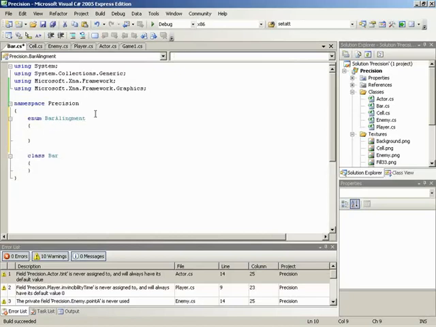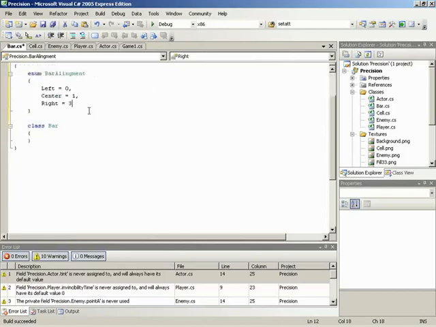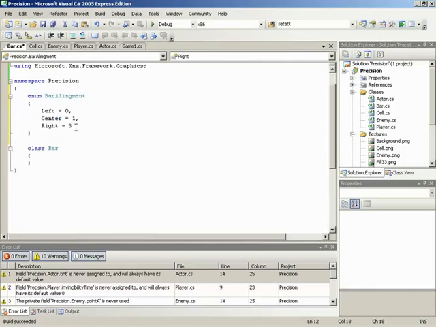Alright, what things do we want to have? We want to have left, center, and right, but I want to assign specific values to these. I want left to be holding a value of 0. I want center to be holding a value of 1. And right to hold a value of 3. Now, I'll explain these in more detail when we get on to drawing the bar and how these are going to affect the draw method itself. But the idea is on the outside we have a convenient word, and on the inside we have a value that is meaningful.